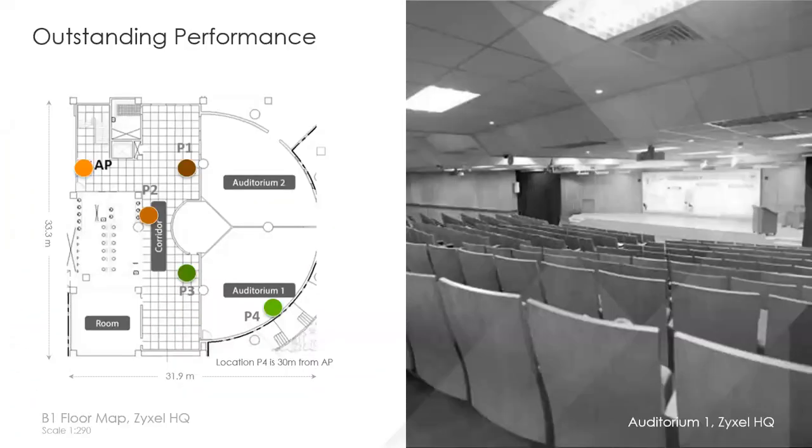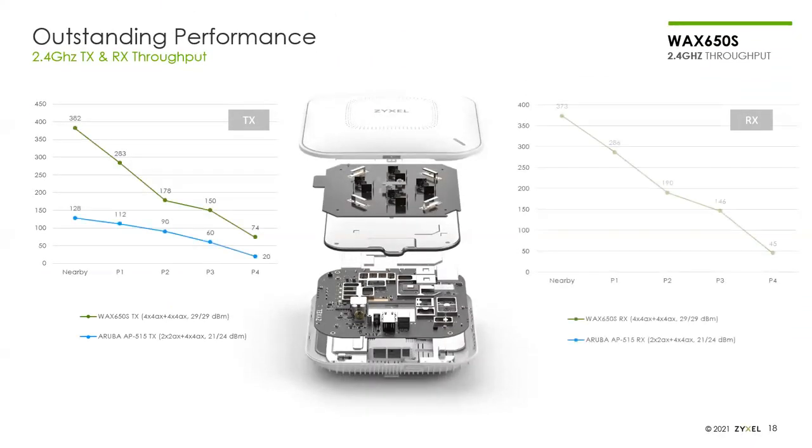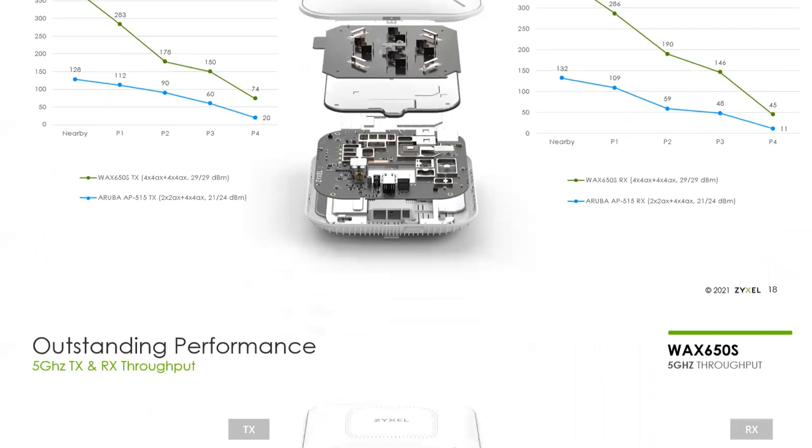So we've got some speed tests here. In this case, they are comparing us to an Aruba access point, which does not have smart antenna technology. This is just showing the 2.4 gigahertz radio. The speed difference isn't the best test because I don't think we dropped our 2.4 radio to 2x2, which the Aruba had. So let's look at the 5 gigahertz radio.